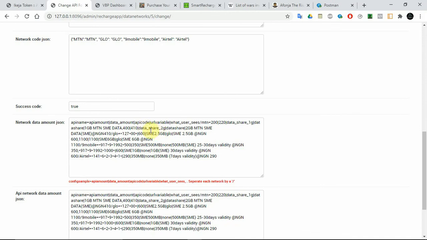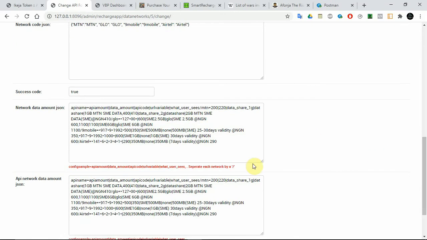Okay, I've done the simple ones for you. The next one is the direct data. Sorry, yeah, which is direct data. So for the MTN2, you can still have the direct data there too. The only thing that will change there would be the code, the data, and the URL variable. Those are the things that will be changed.